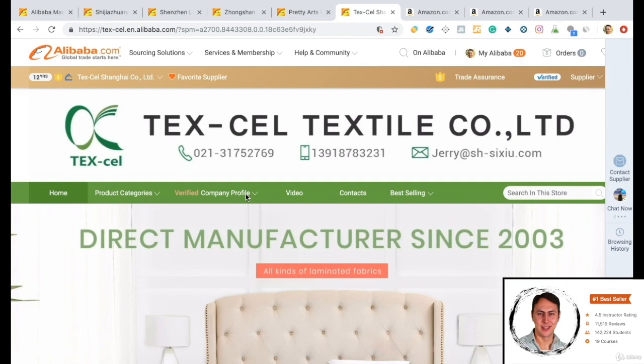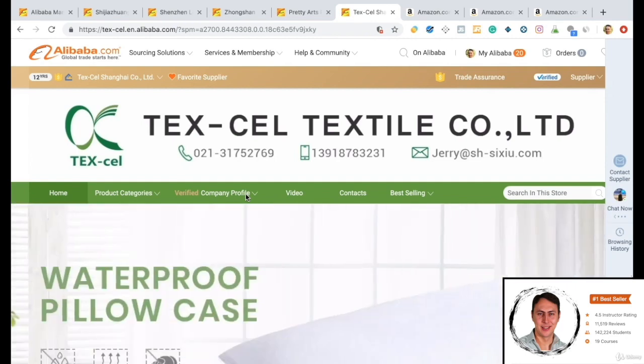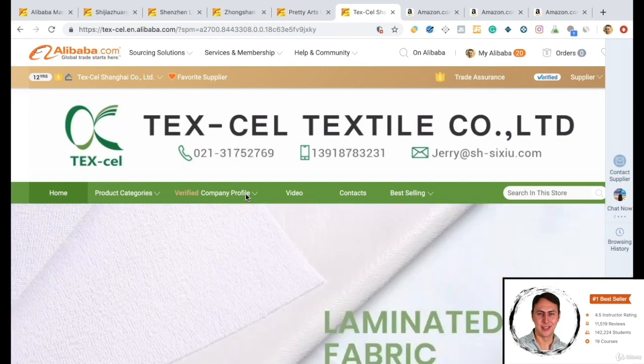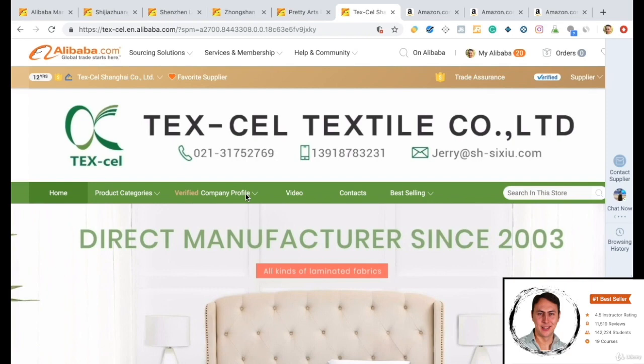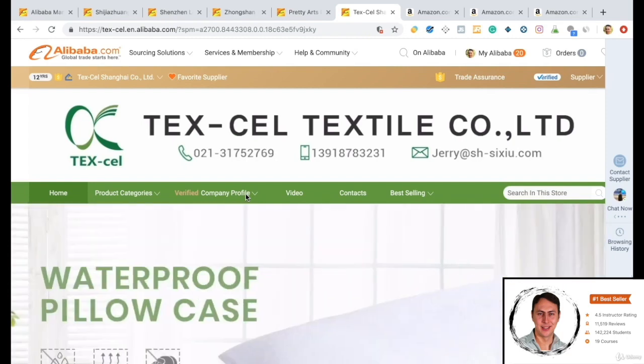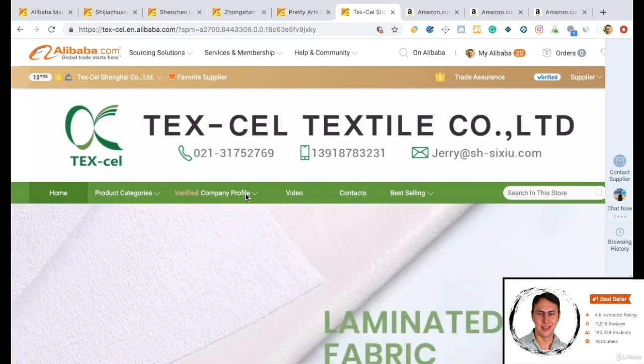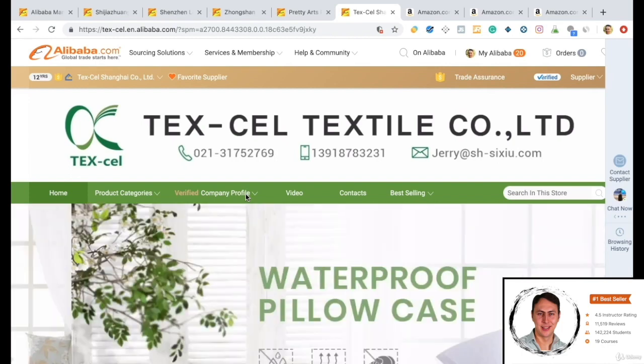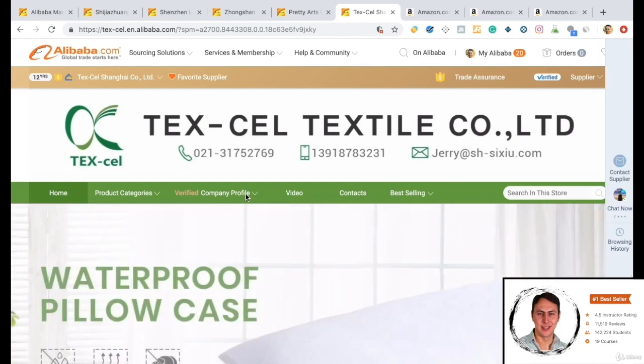Then, after evaluating the process, you should pass to the making a deal process with the supplier who is suitable and reasonable for your profit. In making a deal process, you should already talk about any issues with your manufacturer, how the product will be delivered, how much money you will pay for shipping, what is the total cost, how many products. How many products will you order, you should tell about it too. In the next video, I will mention how many products you should order. You will tell your manufacturer how many products you will order, and you will take the total cost for all the products. Then you will make a deal with your manufacturer with trade insurance on Alibaba.